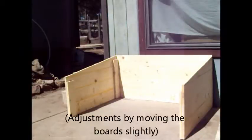Now I've rotated it completely, and I'm going to install the front wall, but before I do that, I should make sure that it's still 47 1/8 inch, so I'll remeasure it and make any adjustments I need.